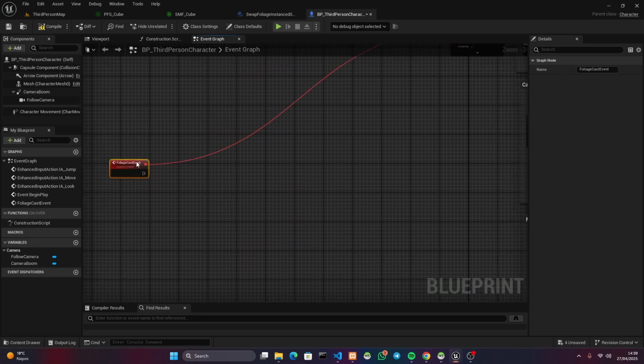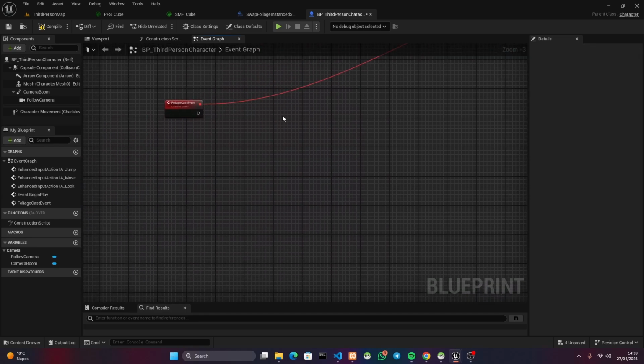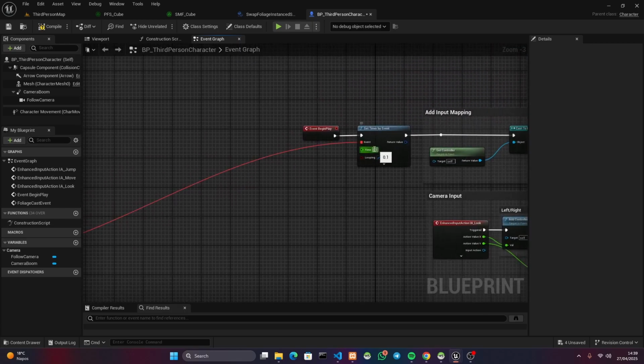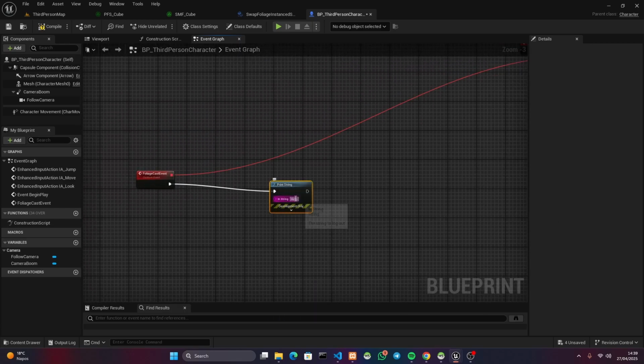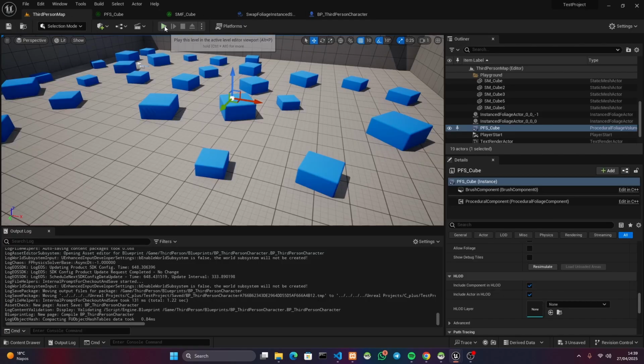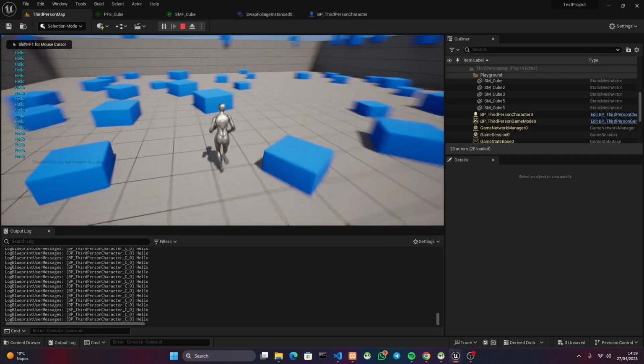So that's going to be our event. We could just take this one and have some space here. This is going to be executed every 0.1 second. We can try it at this phase to see if it works. Let's just do a print string and say hello. If everything is okay, it's going to print string hello every 0.1 second. So hello, hello, hello.